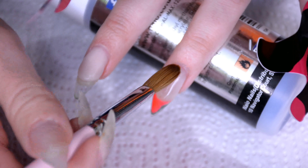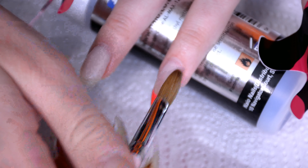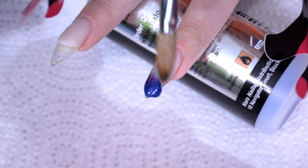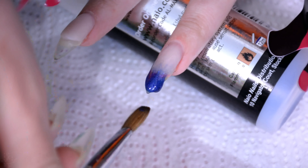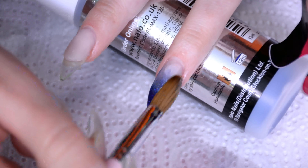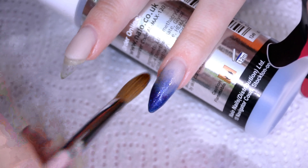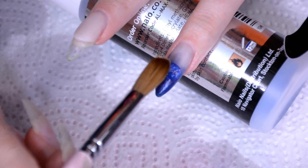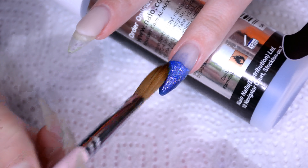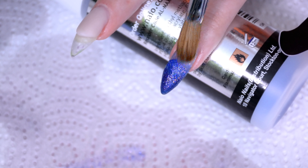I don't really have a lot of colors in acrylic — I have a lot of nail polish so I'm not allowed by myself to buy a lot more acrylic colors because I really need to use my nail polishes up first. So I went for glittery blue because I really didn't have much of a different color to go for. Anyway, I go back from blue to nude to blue to nude just until it's as smooth as I can get it in really thin layers. Then I add a more glittery blue over top of it to make it even more of an ombre.